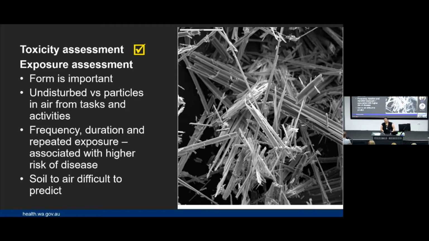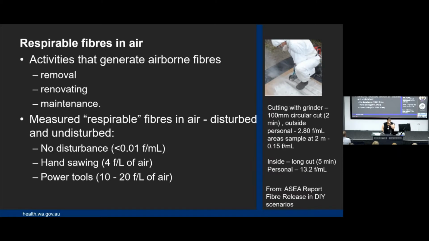There have been several attempts in the research literature to look at the soil to air relationships. Can we find one? It's turned out to be super difficult to predict, because there are a lot of soil characteristics and material characteristics that influence the association, so there isn't a consistent association that can be made. So really, to assess risk properly, you would be measuring respirable fibres in air, and that's why they do that for clearance inspections for fibre work, because that's a higher risk, and they're interested in whether there are fibres in air. So removal work is one of those areas where you get fibres. Renovating and maintenance, you've seen DIY workers are one of our exposure groups that we're really concerned with going into the future.